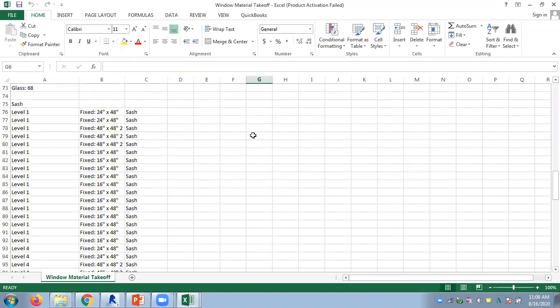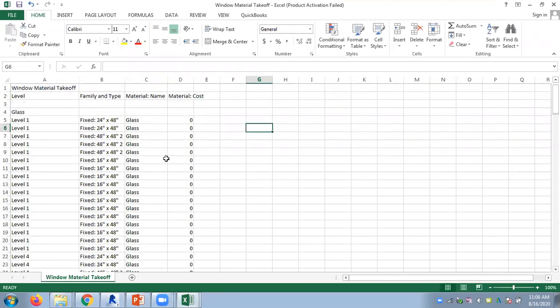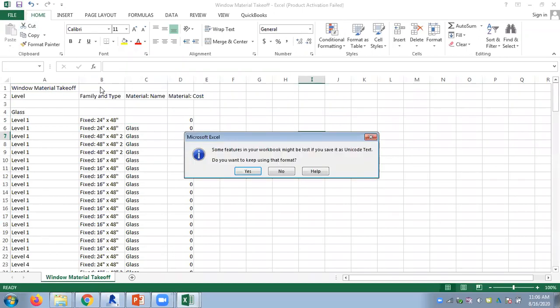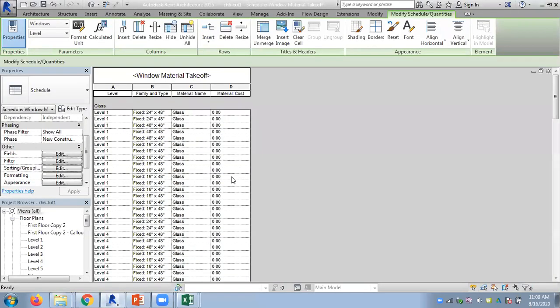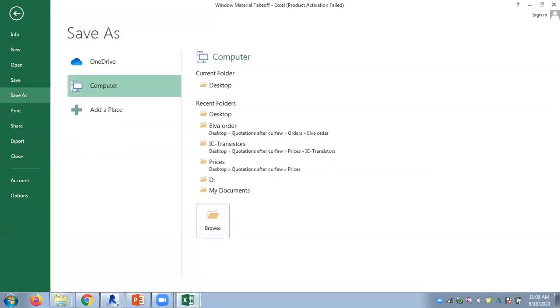Now this is open in Excel. Remember that you don't have any connection between Excel and Revit. If you make a change here and save this, there will be no change in the QS table, the original table. The original table and this Excel sheet don't have any connection, because the original table is converted to a text file and the text file is opened as an Excel table. So remember, there is no connection between Excel and Revit at the moment.